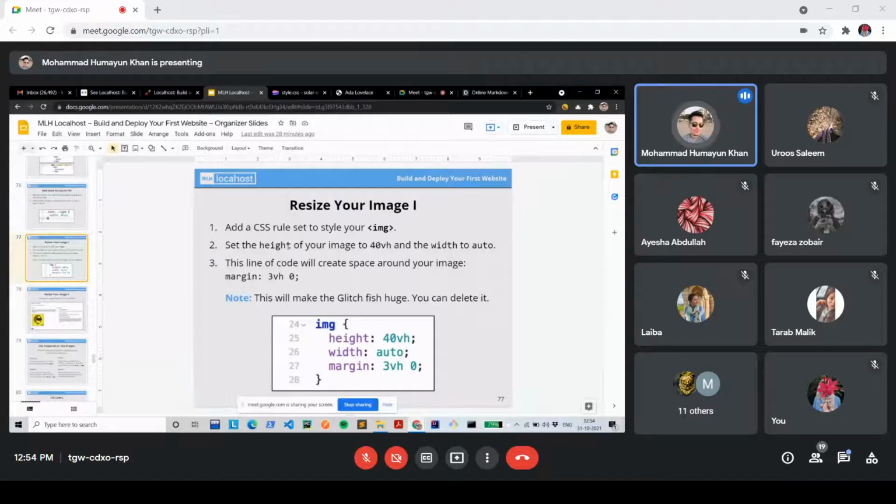Now we'll resize our image using the CSS rule. Here, set your height to 40vh and width to auto, and the margin should be 3vh 0. And you can also delete that glitch fish.